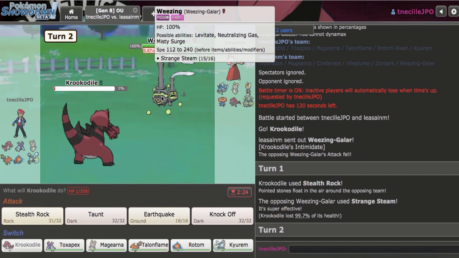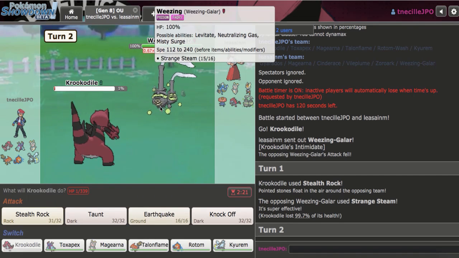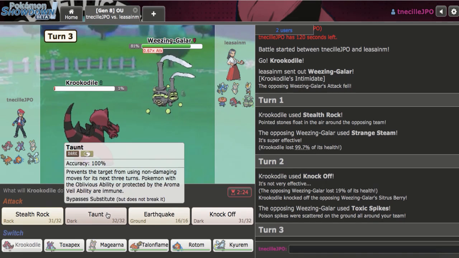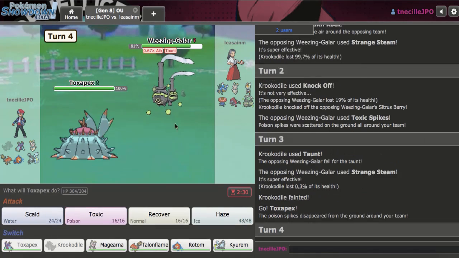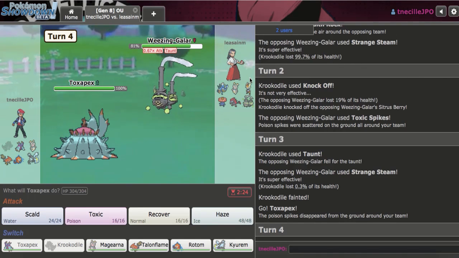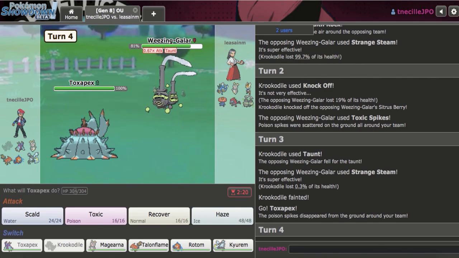It is very much a Weezing. Okay, let's go for Earthquake here. Oh, wait a minute, that means that... That means it's Levitate. What am I doing? Let's go for Knock. I got rid of a Citrus Berry, which I just find odd and strange. I'm going to go for Toxic. I mean, Taunt. And then get this in. I don't know what to do, because I have damage on this, which is good for Talonflame, but I need to SD up in front of something. I think I might be able to do it in front of Magearna.